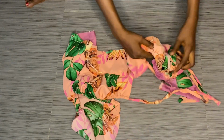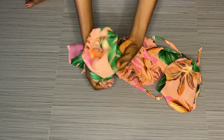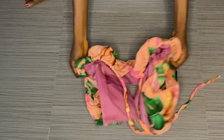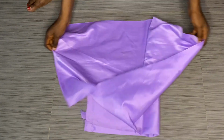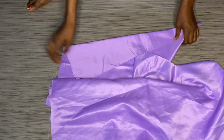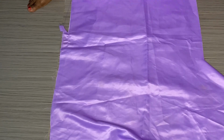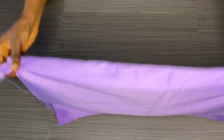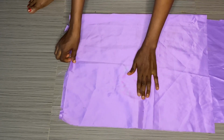So guys, when I'm done stitching it, this is what I have. I'm done stitching both sleeves and also shaping both sides. The next thing I'll do is cut my 360-degree flare. But before I do that, I'll have to demonstrate what I'm going off camera to do, because my camera couldn't cover it. The material is a little bit difficult to cut. So what I want to do now is cut my flare.